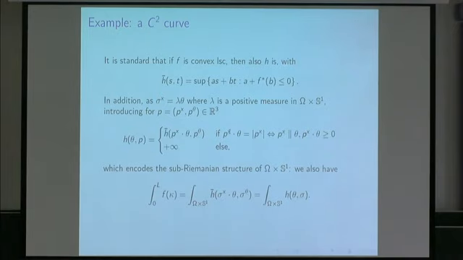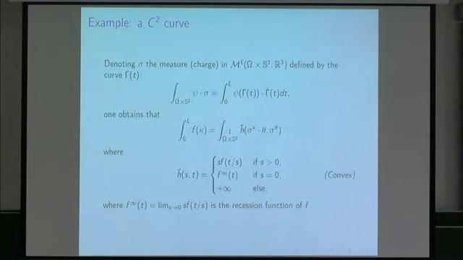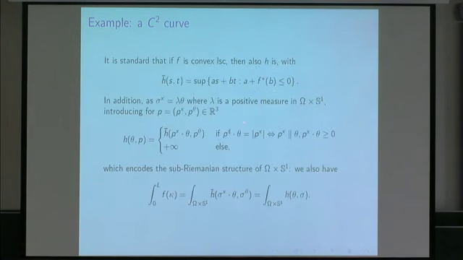And here you can go a bit further. So this is a convex function of this measure, but here I have sigma x theta, and I want to write this as h of theta sigma. So the way to do that is to observe that sigma x is always a positive measure times theta here, because otherwise the curve is not admissible.